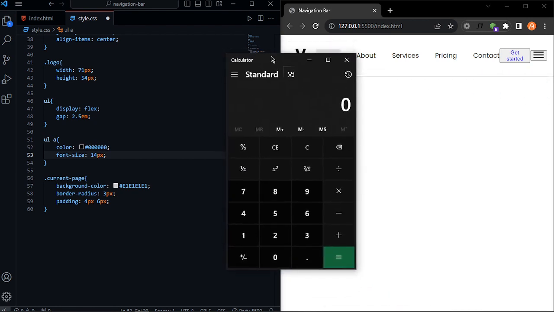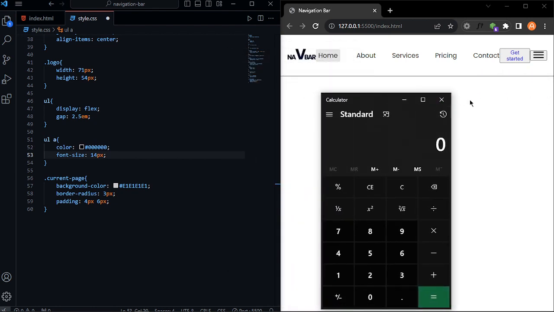That means if somebody goes to their DevTools, the settings, and changes the font sizes from medium to large, the fonts should be able to be converted in the same manner as the user chooses, right? So we're not going to use 14 pixels.